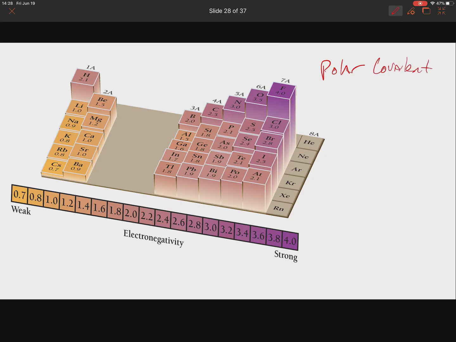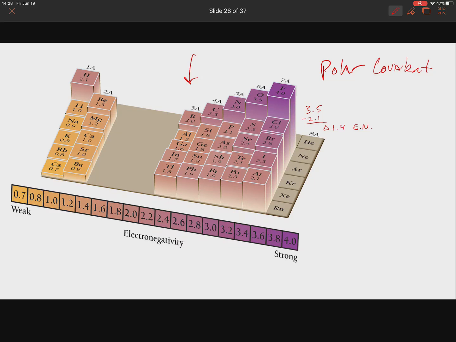And the magnitude of the dipole moment depends on the electronegativity difference between the two elements. And here is an electronegativity table, and the numbers underneath the elements are those electronegativity numbers. So you would just take the difference between the two. Oxygen is 3.5, hydrogen is 2.1. So this leaves a 1.4 difference in electronegativities. Now we're going to talk about the scale you can use to determine if that's polar or not.